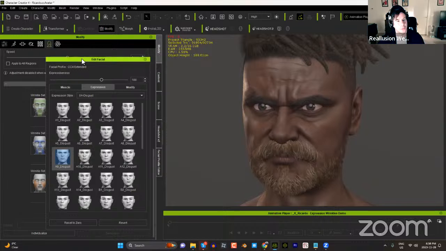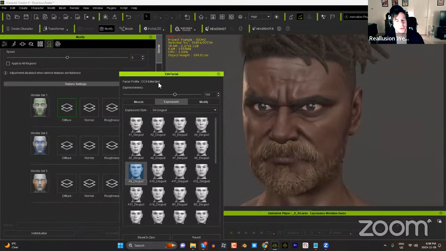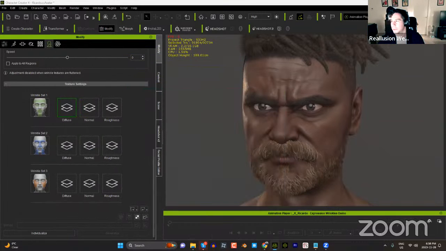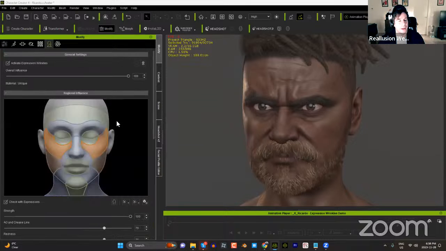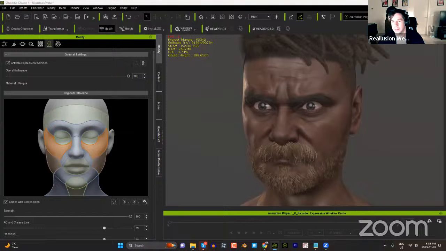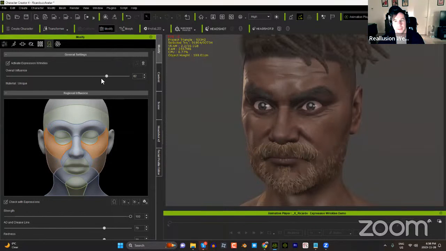Now you can also go with this enabled. Let's actually put this on my other window, just so we can see these. You can see the overall influence. If we decrease it, notice the effect that the wrinkles have. So I mean, it definitely adds a touch of realism to your character right there. All right, overall influence like that. You can't see this, but I'm going to just choose other disgust templates.